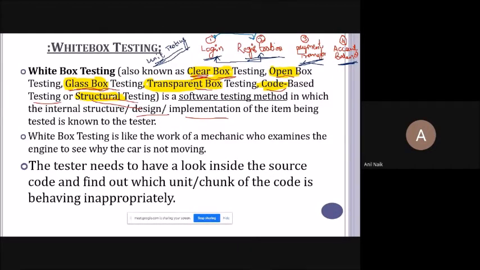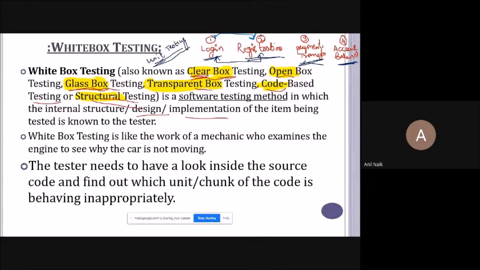These two modules should be interconnected and work properly. Once you are registered, you can log in, and those who are not registered should not be able to log into the particular module or web page. Integration means the integration of these two modules.